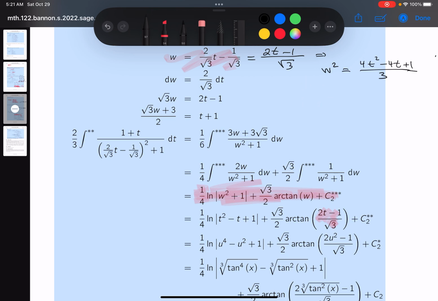And what do you get over there? Well, let's write that down. w² + 1 now, right? w² + 1. And what would that equal? I can add 1 to that, right? And that would be 3 over 3. So I get (4t² − 4t + 4)/3. Well, isn't that convenient? w² + 1 is 4/3 (t² − t + 1). All right? And that's it. That's pretty nice, actually. And I'm going to say the reason it's pretty nice over here is that I'm taking the log of that as a log of a product. So I know there's another constant involved over here. It's the natural log of that.